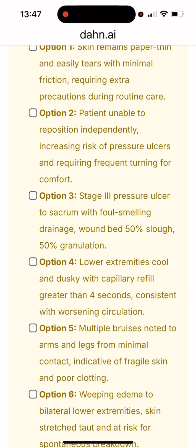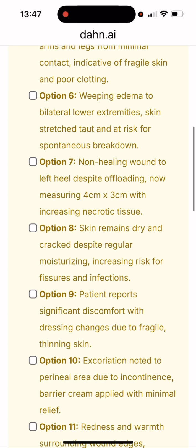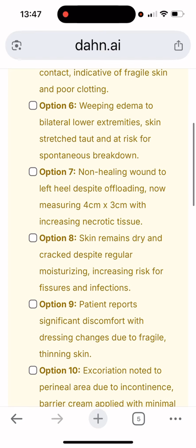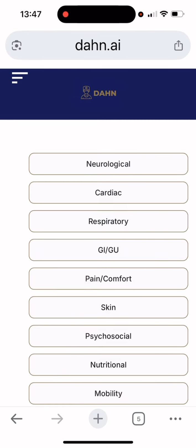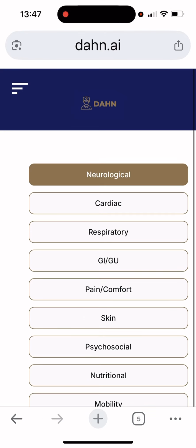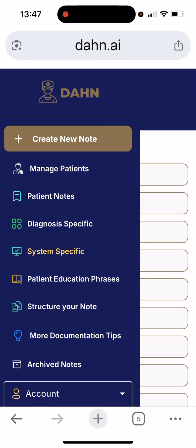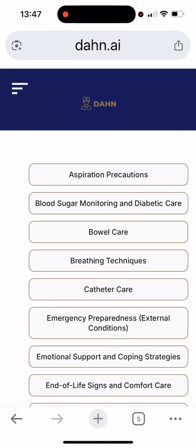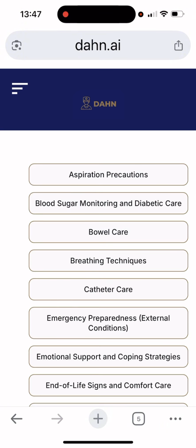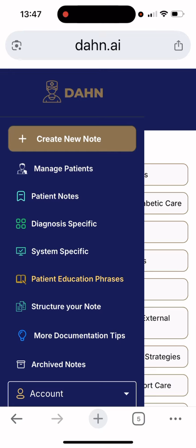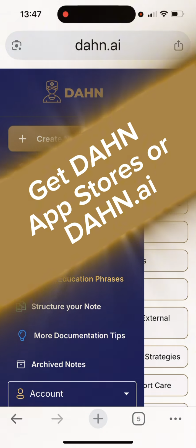And you can use, as we showed in our example when we were building our note, you can use one of these, you can use multiple ones of these, click on as many as you want, copy them, and add them to your note to beef up your note. So those work great for supporting what you have. And then the patient education is just what it says. It's patient education. When you provide training, you can click on these to add to your note quickly to show the education that you gave. So those are the three sections that you're going to use to build your note.